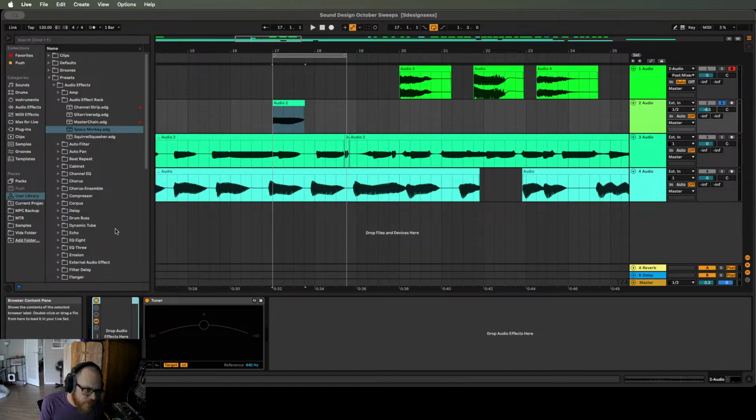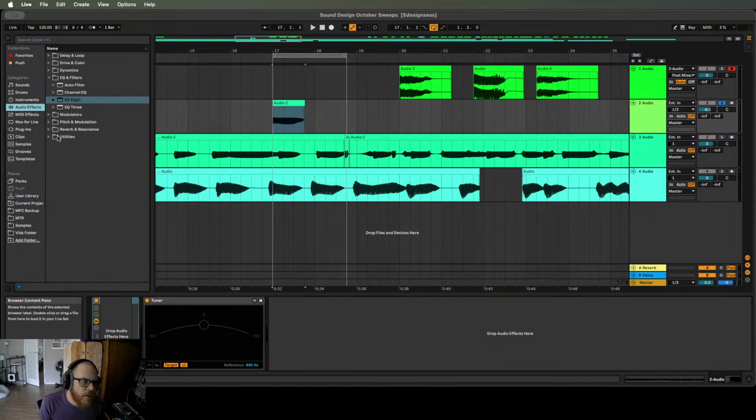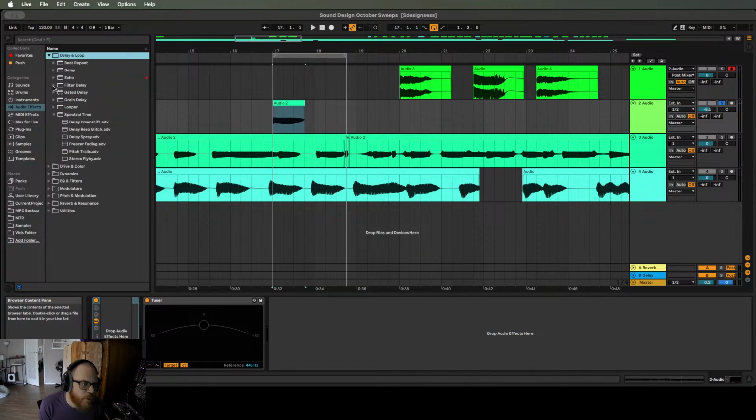Yeah, let's see. We could also try some... Whenever I do these, it's an opportunity to figure out some of the effects that you don't use as often, things that you're not sure what the use for them might be. This is a good way to both figure that out and also to build technique that you will later use.